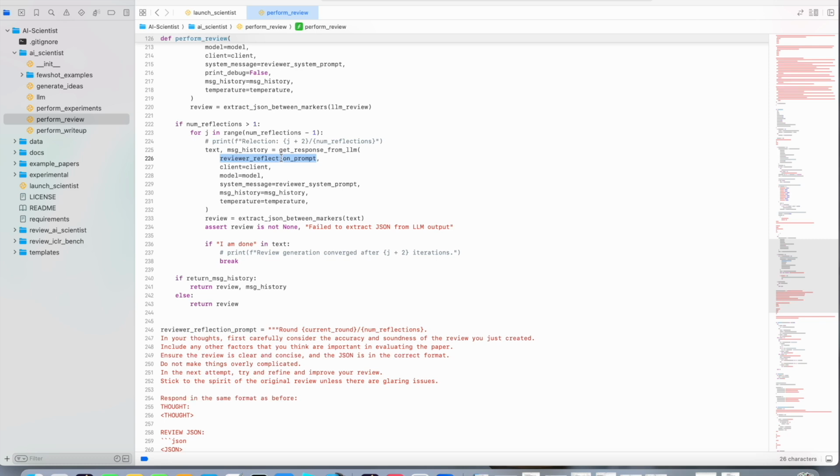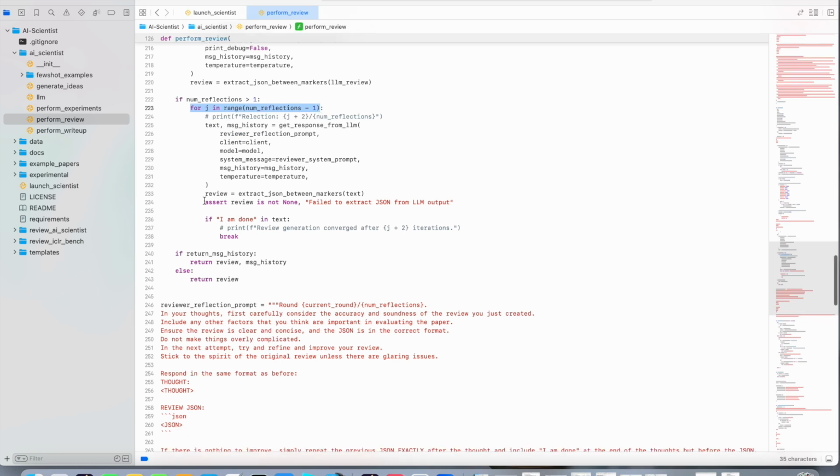Now note that the initial meta review counts as the first reflection, and that's why it only loops up to num reflections minus 1. Here we handle boundary conditions. Finally, return the thought record if and only if asked by the caller, and otherwise just a review.